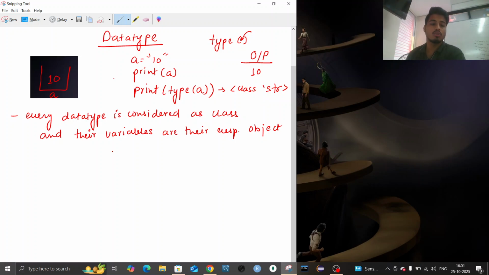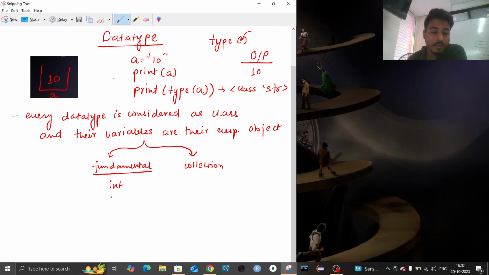Okay, so further discussing the categories of data type. The data type is classified into two categories: fundamental data types and collection data types. Now, what are the fundamental data types?